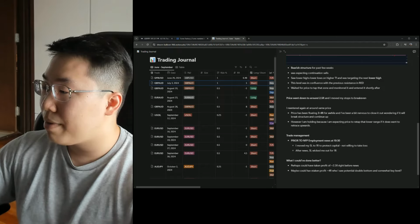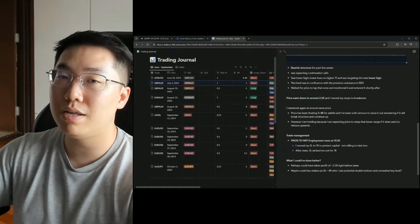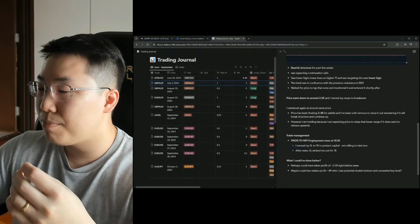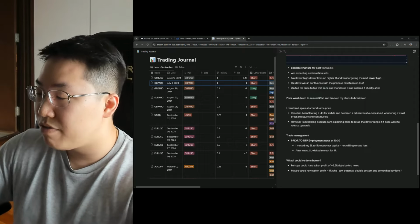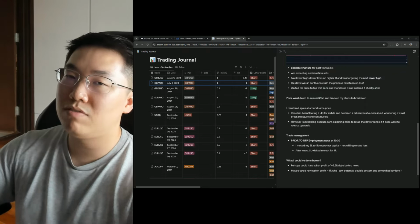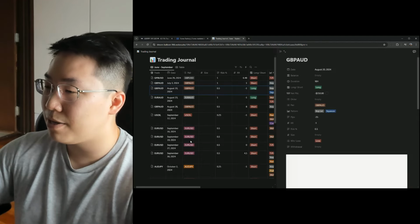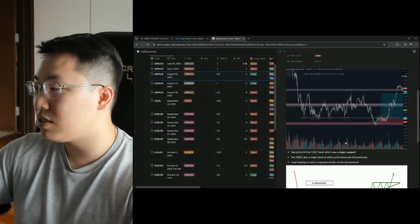So you can actually see he had the pre-trade thought process. He got the trade management, which is what happened in between, when you're holding the trade. How do you manage it? What's your thought process? Then you have the post-trade thought process, which is after he closed the trade, he reflected and reviewed how he could possibly have done things better. So this is also a perfect example of a profitable trader, because he pays attention to every single detail.